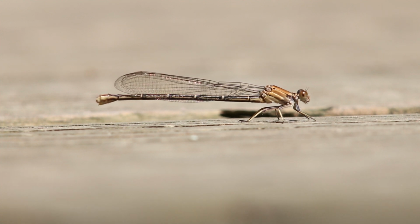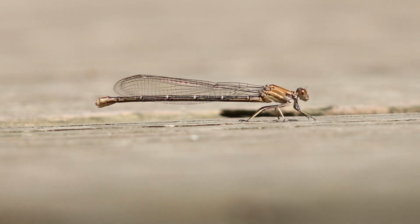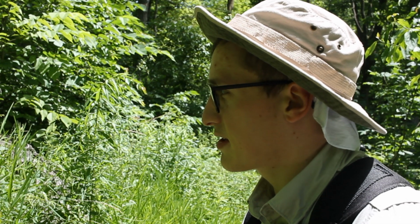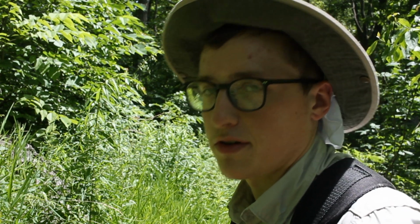Now for my settings, I'm pretty consistent here. I've been using a 250th of a second. I find that to be decent enough to handhold if I'm very steady and careful as I'm zooming in and out. And then f8 and then ISO 800 to 1000. And these make some really bright exposures, but it helps later on when I'm post-processing, because I can still tone it down to underexpose it.